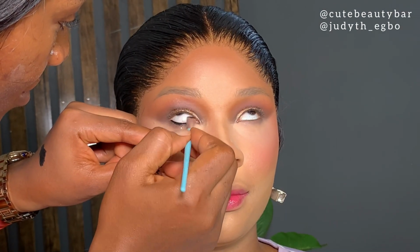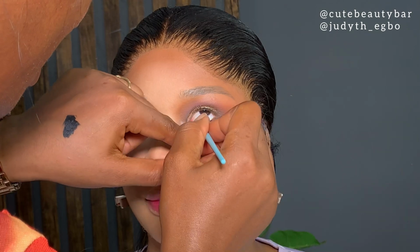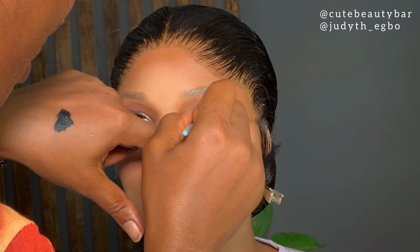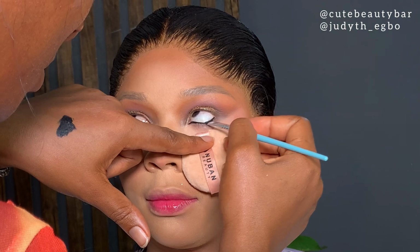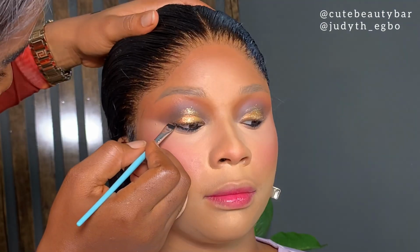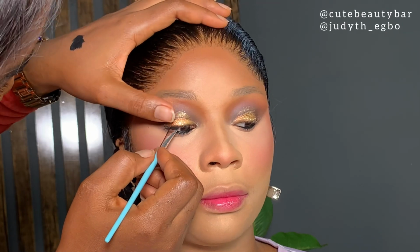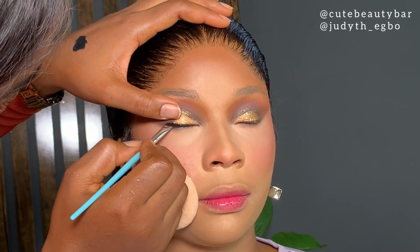I went ahead to line her waterline with the gel liner, my gel liner from Tehila Cosmetics. You guys, if you do not own the Tehila Cosmetics gel liner, you are sleeping on something good. This is like a great deal for the Inglot. If you cannot afford the Inglot, I don't know where to get the Inglot, so please just get this. I ran out of my Inglot and I was looking for a gel liner to use, and I got this from Tehila, and since then I have not gone back.